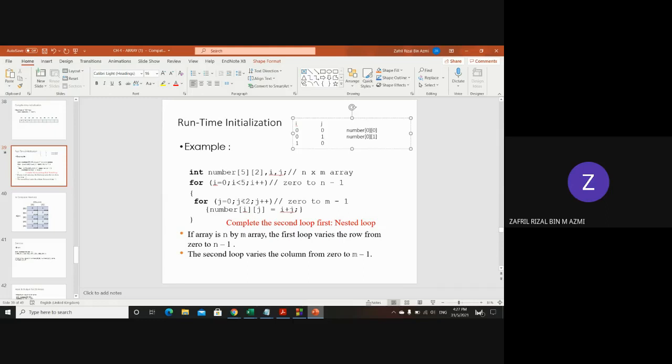So 0 is less than 2, correct? Enter the body. So it will access the value of number 1, 0. What, class? Number 1, 0.